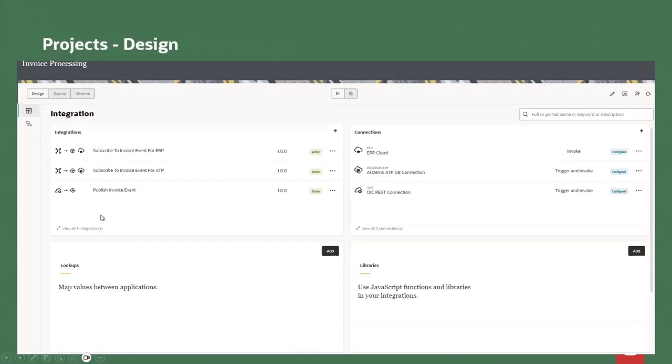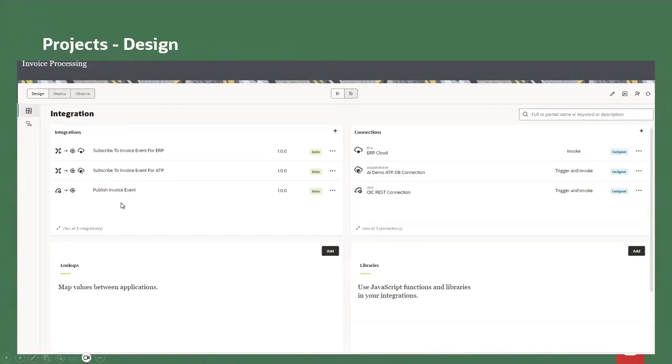And one more feature which you have here is with respect to invoking child integrations. Let's say you have a parent integration, and if you want to invoke a child integration, you can go ahead and invoke it. Your child integration can be part of the same project, or part of a different project.